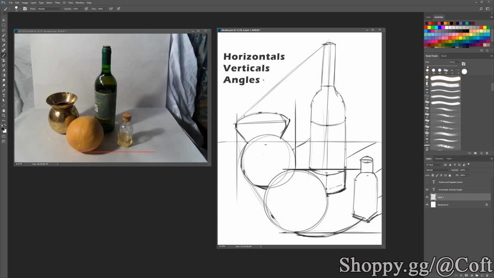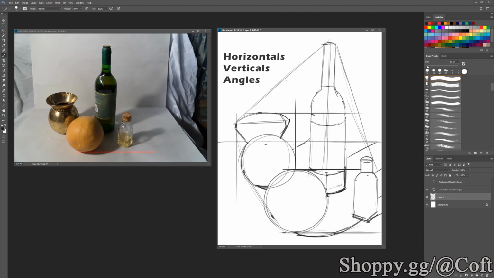And just like we were doing earlier, you can double check some of the angles from one edge of an object to another. I'm going to put a horizontal line from the top of that vase. And I can see, observing here, that it kind of runs through that curve of the label. So mine's quite off.